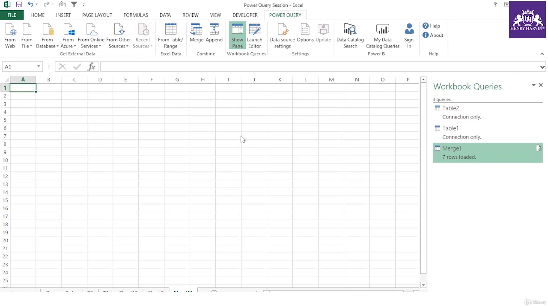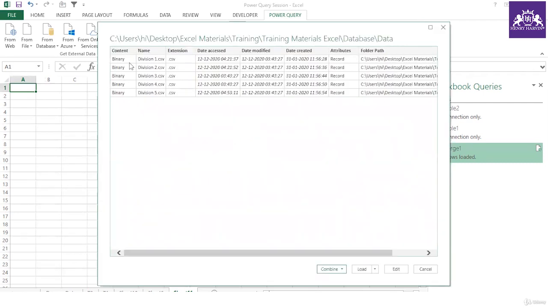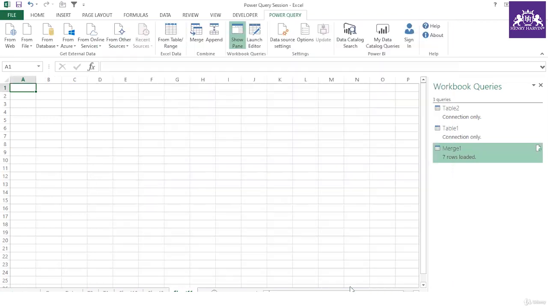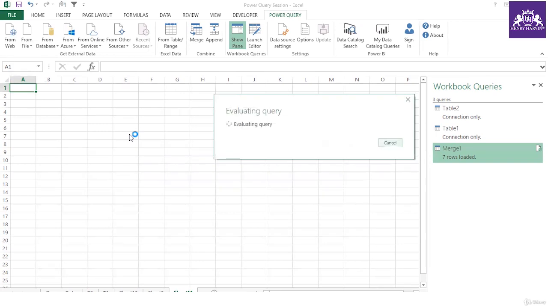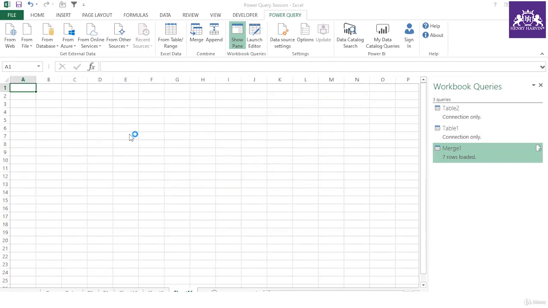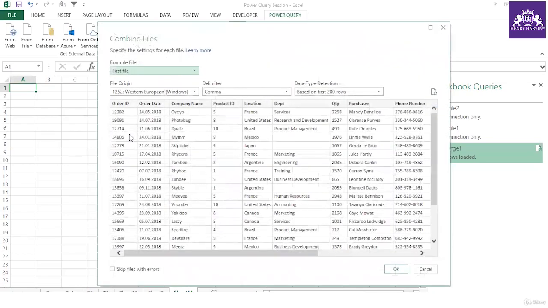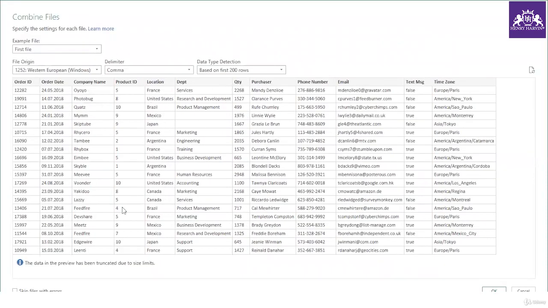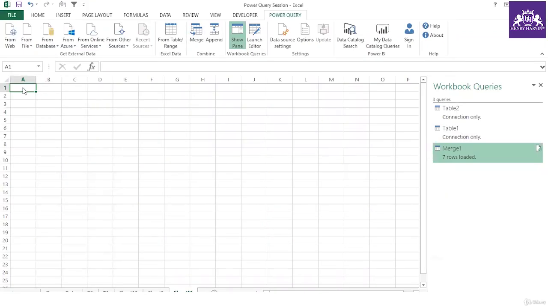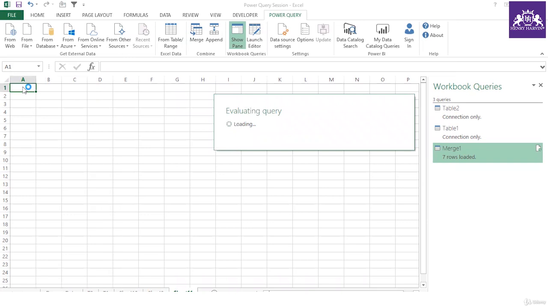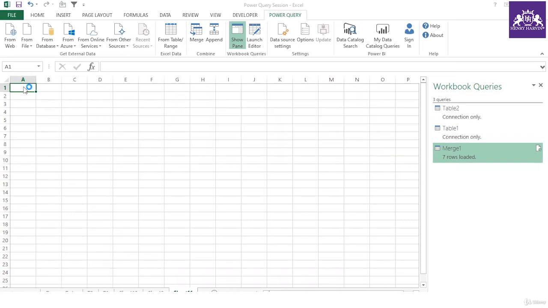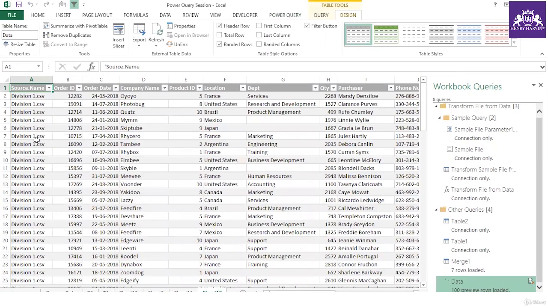Once you click OK, you see that the editor will open, and now it has all the files. Now combine and load. So after we have clicked on combine and load, it will show the preview, how one file will look like. So that if you click OK, it will capture the entire pattern for all the files. Let's see how we can explore more on that. So now you see this is the first file. If you are OK, skip files with errors, and just do OK. So now see what actually we are getting here. Evaluating query option is loading. So guys, you know what actually we are getting.